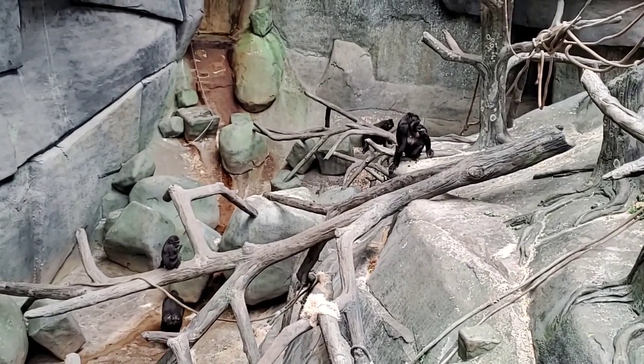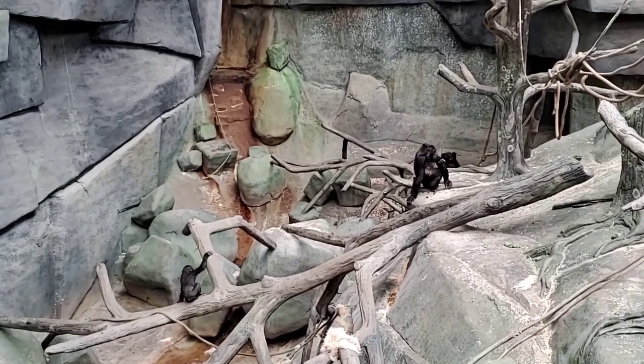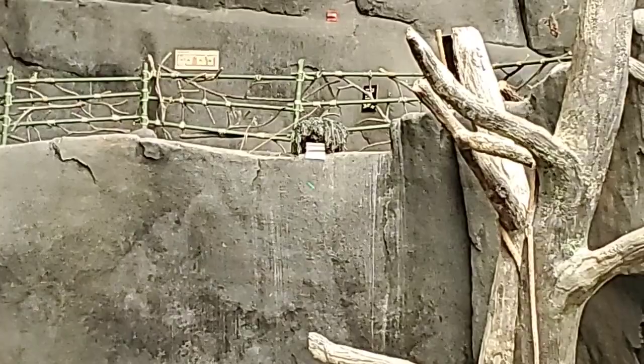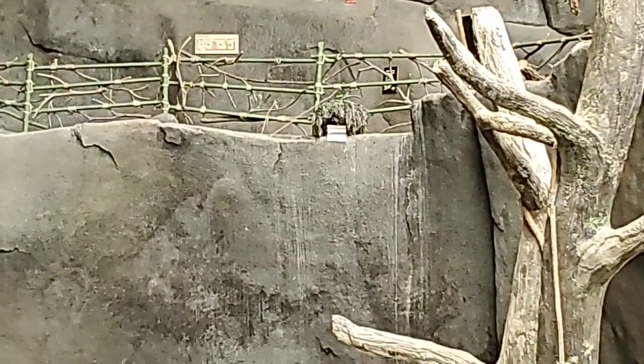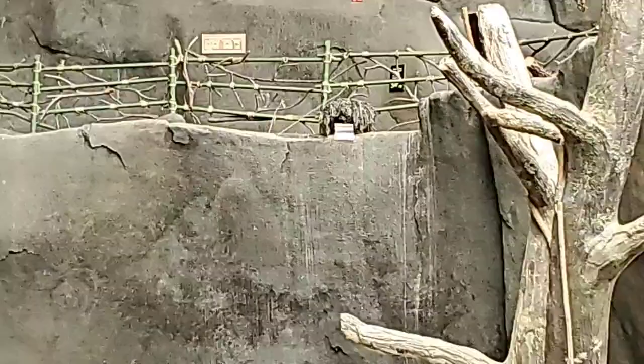And we also have timed feeders for this as well, and I can maybe show you a couple of those right now. If you want to look up in the top area there, I'm going to shine it on the wall first. And then there's one belt feeder up there. Can you see that? Yep. Okay, that's one of 3 belt feeders we have here that are around the perimeter of the habitat.